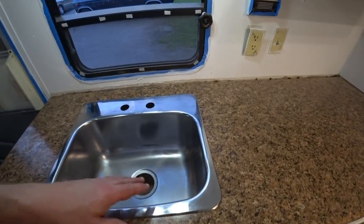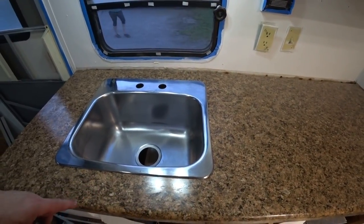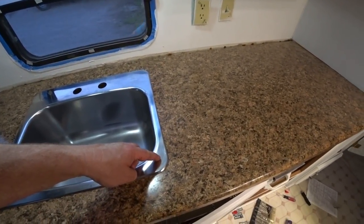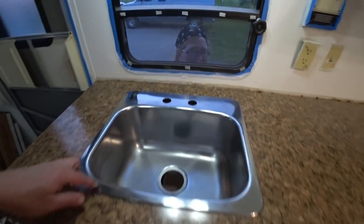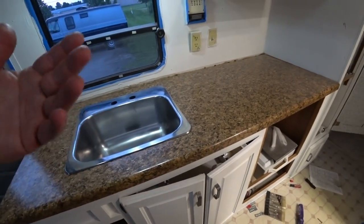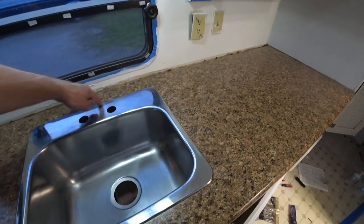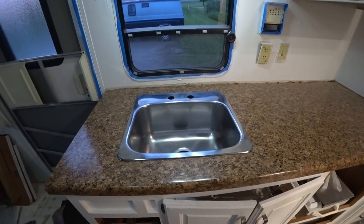And what they want you to do if you're going to flush mount it is turn the sink upside down on the counter and draw a perimeter, and then draw a half inch in, half inch in all the way around, and that's where you make your cut. Well, why would they make a cardboard template for the little one, when they could have used the outside of the little cardboard template to make the big cardboard template that's needed if you're going to mount it flush.